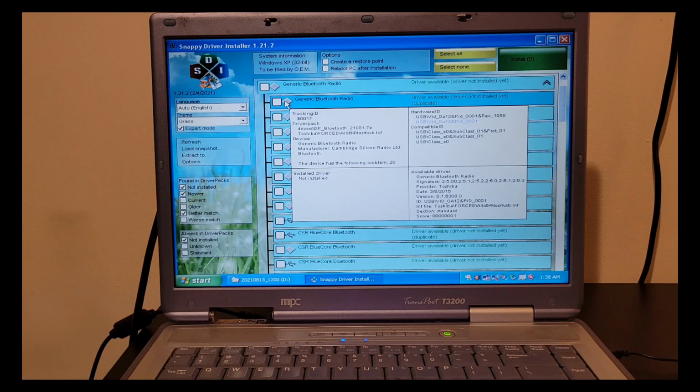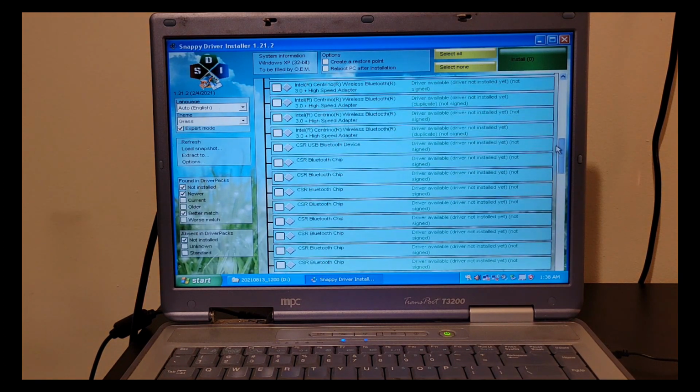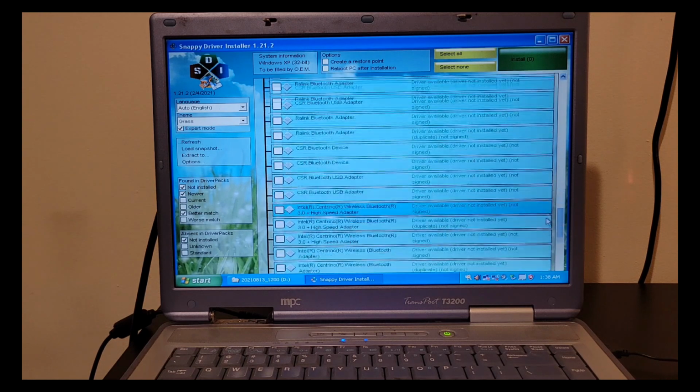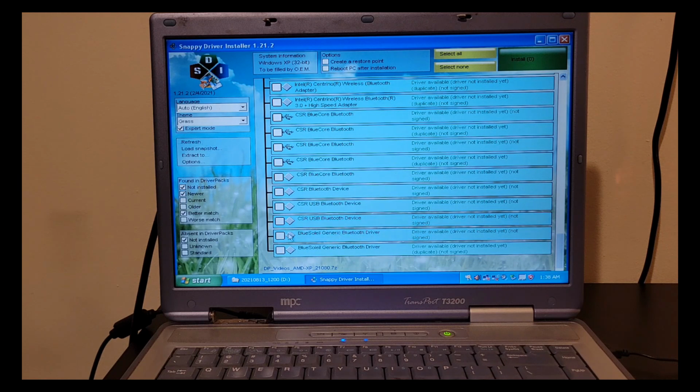I think for the video driver, when I get to that part, I think I picked the last driver. The drivers are listed from newest to oldest, but sometimes you have to pick a little bit older driver in order for it to work properly. So I'm just going to pick my drivers.